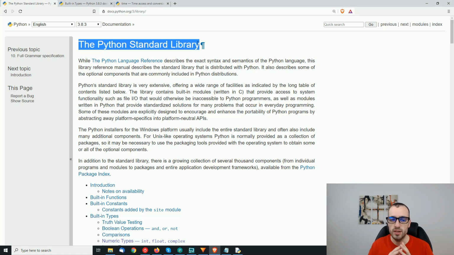You have to know regarding the Python standard library that there are 2 main things. One, that we have the built-in functions, and then that we have functions that we need to import to use them. Now let's see what the built-in functions are.